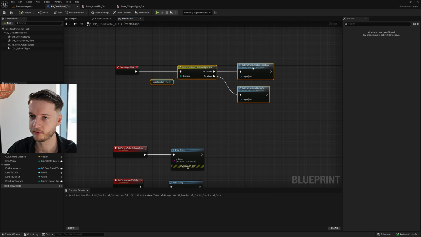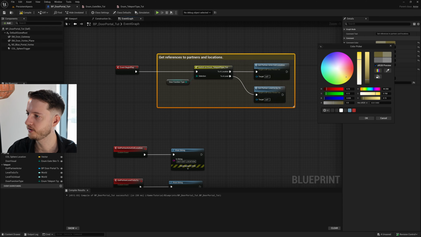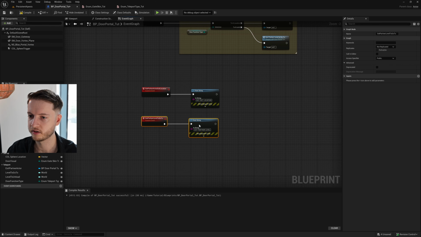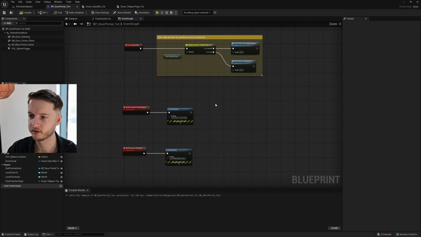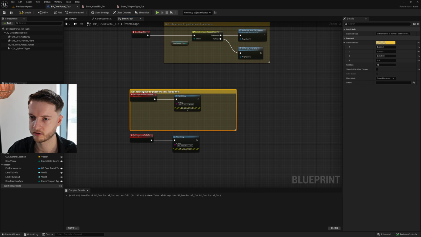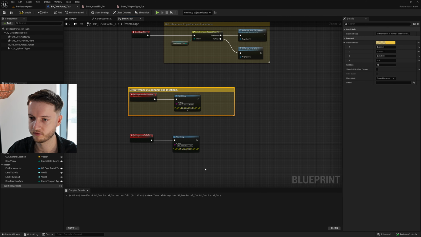So yeah, when event begin plays, we comment and say get references to partners and locations, and I will put these to be like this yellowish color. And something that I like doing is, because we'll build up a lot of stuff here and we want things to be readable, I'm going to copy that and just do this, okay? And now I know that this color references to this color, if you get me.